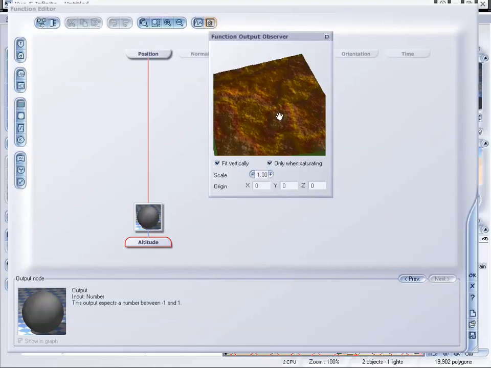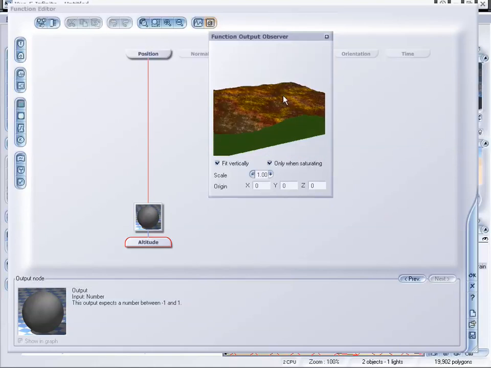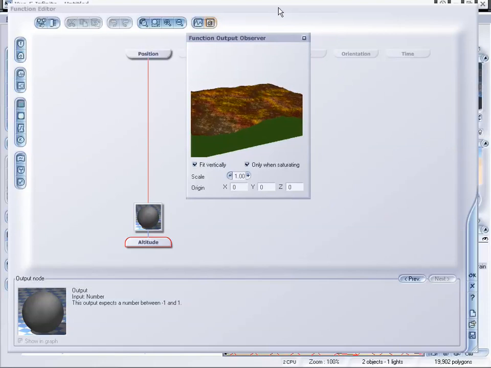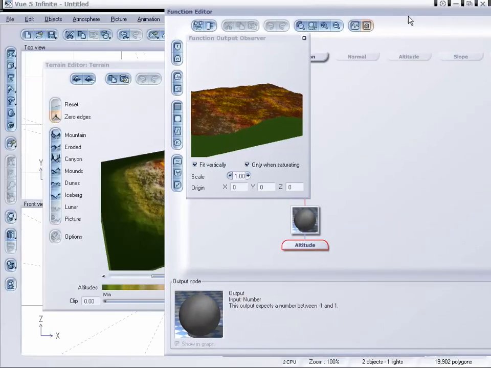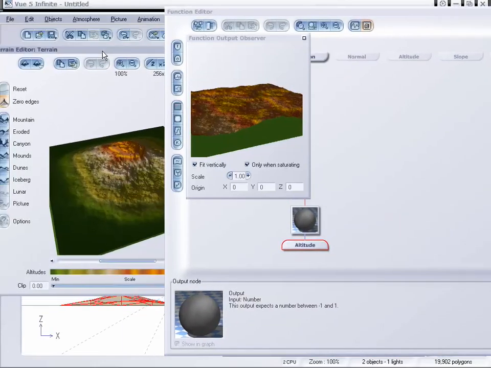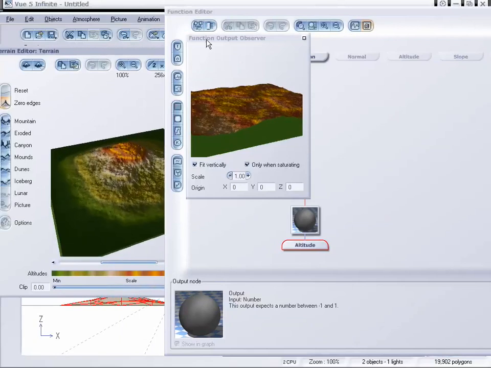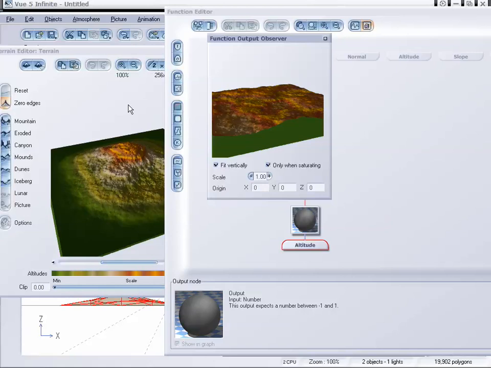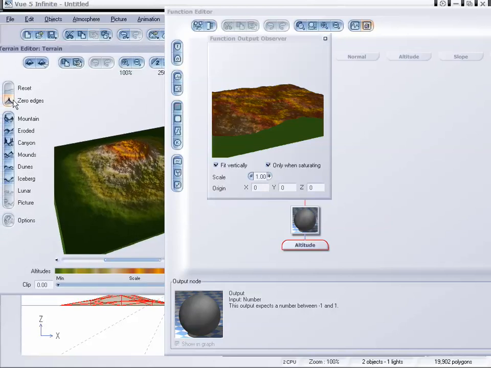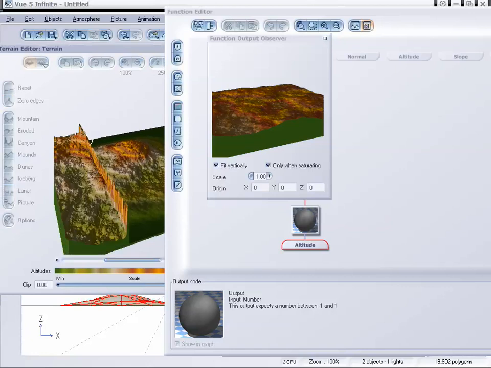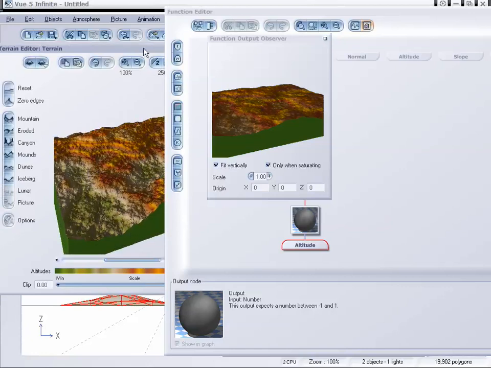As you notice, this doesn't really resemble our terrain that we have set up right now, and there's a reason for that. If we take a look at our actual terrain, you can see that we sort of have that mountain effect. This is actually the function that's driving our terrain, but since we have zero edges on, and this is a procedural terrain, we can actually turn that off and get a different effect.